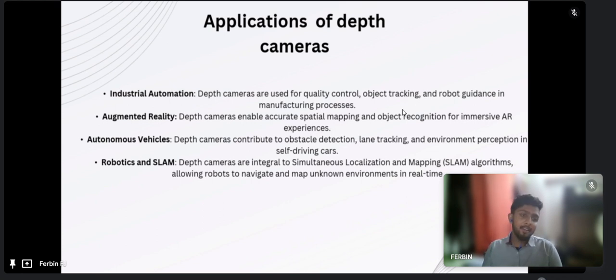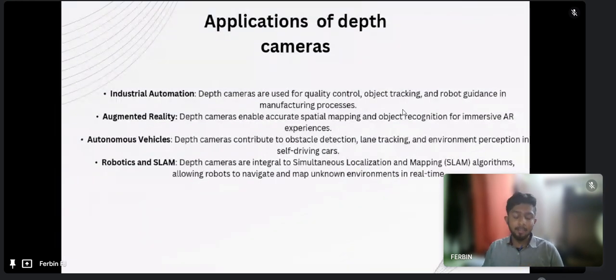So for self-driving cars, you can give the location you want, let's say you want to reach point B from point A. But driving a robot or a car autonomously means that you should avoid the obstacles present, and simultaneously you should track the lane in which our vehicle or car is traversing.